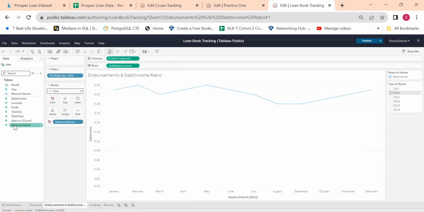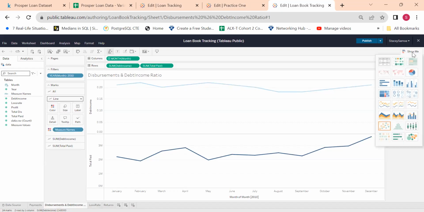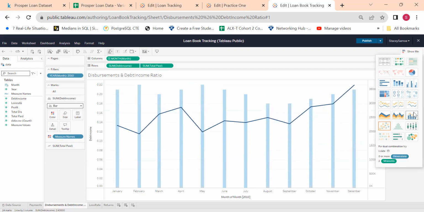I think it makes sense to look at the relationship between payments. So we need to switch that up.